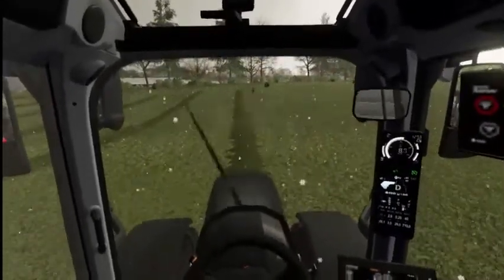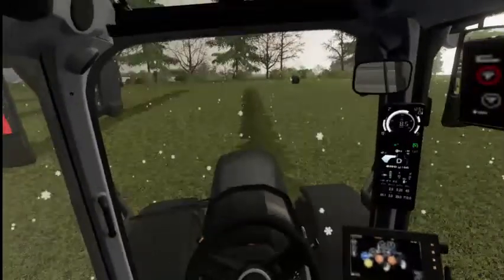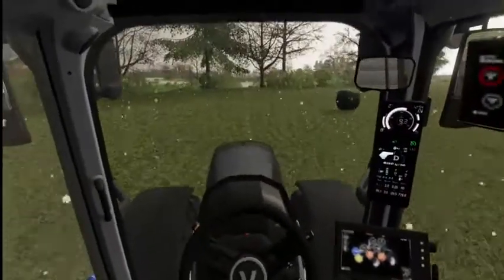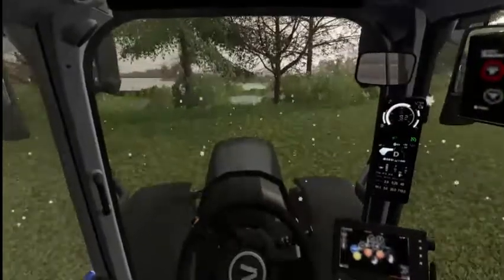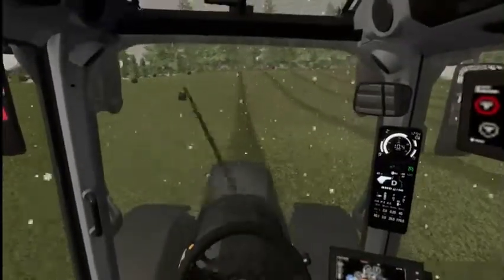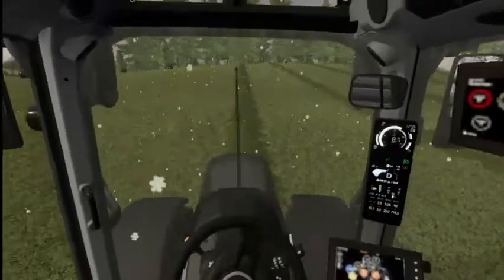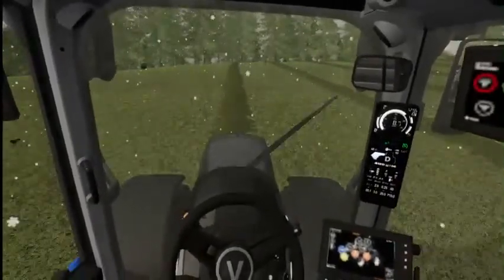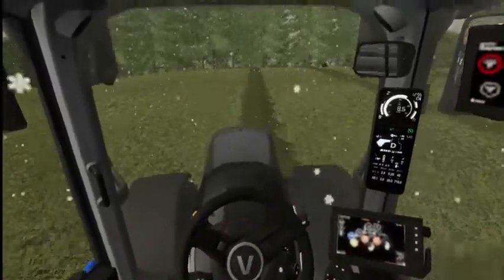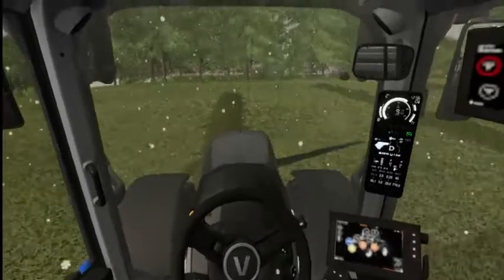So yeah, in next episode I'm going to be showing you the slurry tankers, showing you the new bale trailer and tractors, and also moving a trailer load of bales, because the farmer has also said that he's going to leave the front loader down here when they finished, because they will come down in the morning, and then I will sort a few bits and bobs out and all that.